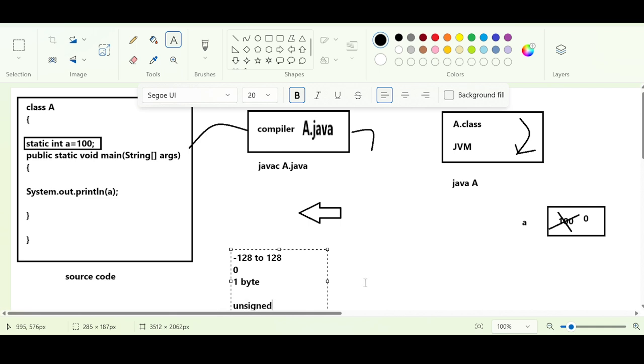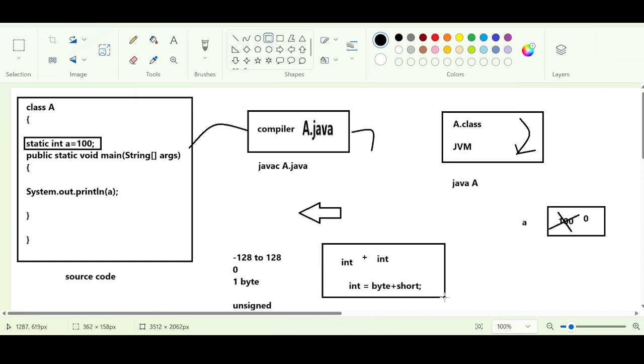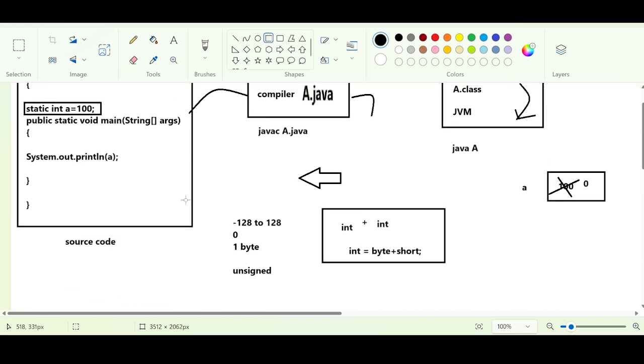We have also understood that if you are using the plus operator, it ensures two things: the right and left hand side operands have to be integer type, and if not, the resultant value has to be integer type. Even if you are using byte or short, the resultant value of a combination, byte plus short, should always be int. These two rules you need to remember. Apart from that, we will do a lot of problem solving in short, long, and int. There are some tricky questions. I will help you understand that as well.